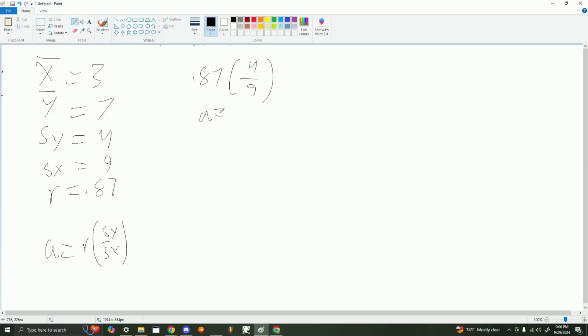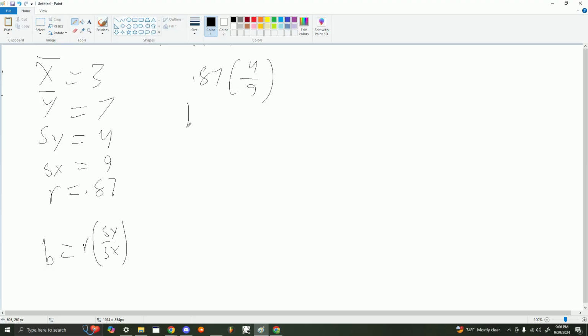What does this equal? B, right? Oh, that's A? You're right, it is B. But it doesn't matter which one's which. On the formula sheet, they say slope is B, but you can use either one, as long as you recognize which is which. What variable you use doesn't really matter.